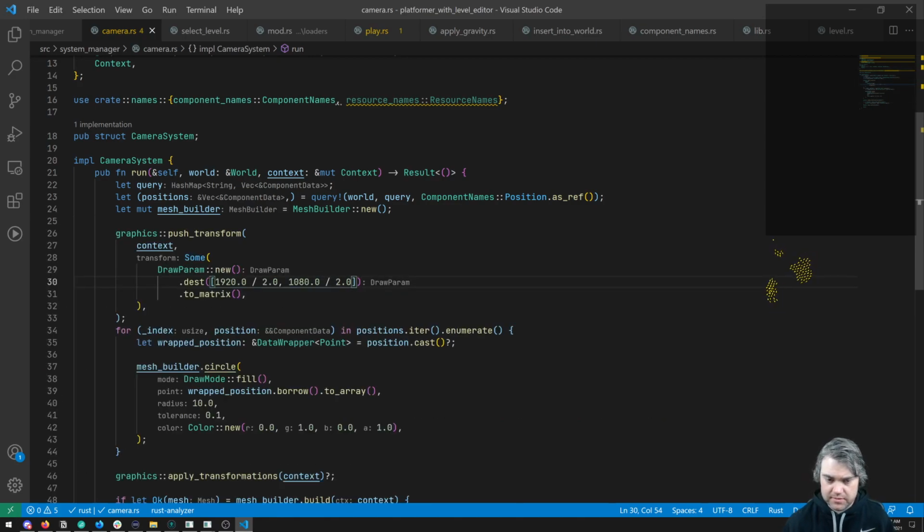So this is our camera location that we're grabbing from the world. Now I would want this to be translated back. So we have its world coordinates, and now I need to convert it to the screen coordinates based upon the location of the camera. So how am I gonna get, let's see.